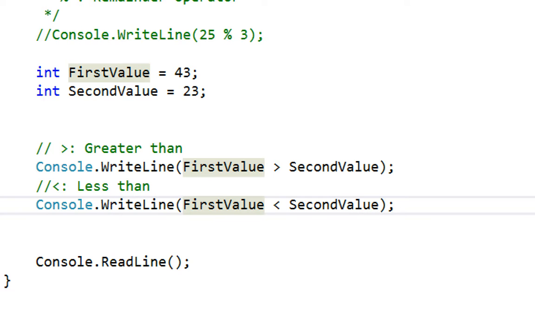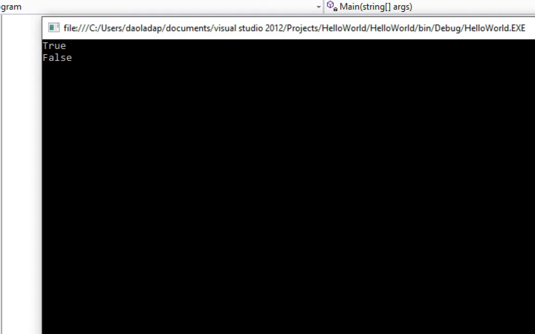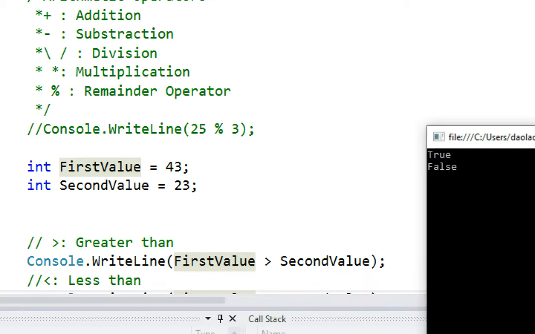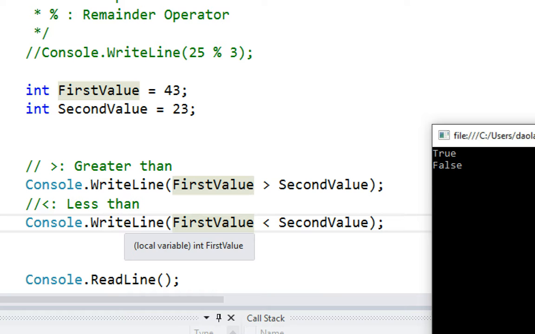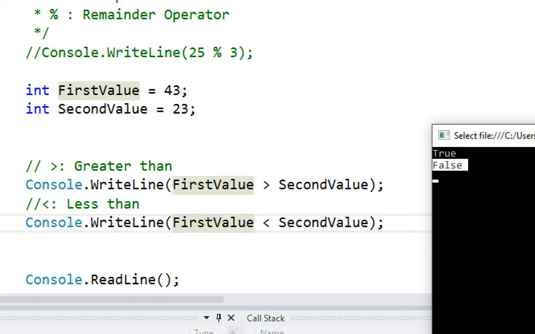So the second output here should be false because 43 is greater than 23. That means when it checks that first value is less than second value, it checks is 43 less than 23, the fact is false, so it returns false for us over here. It's as simple as that.